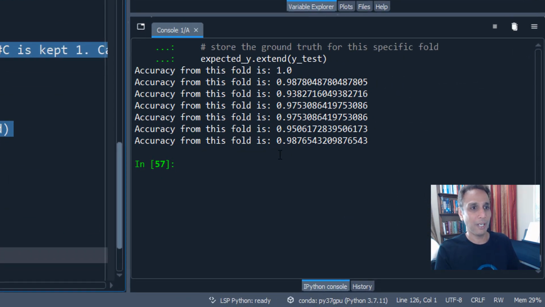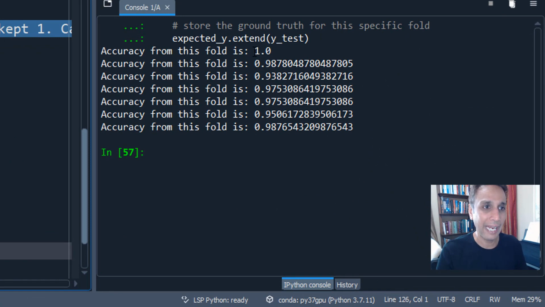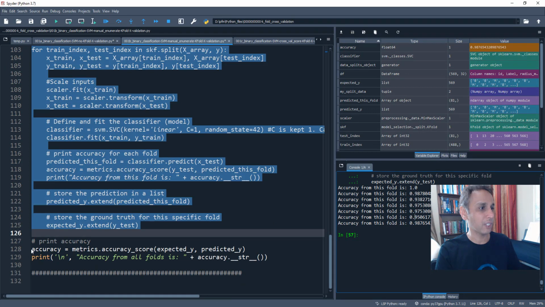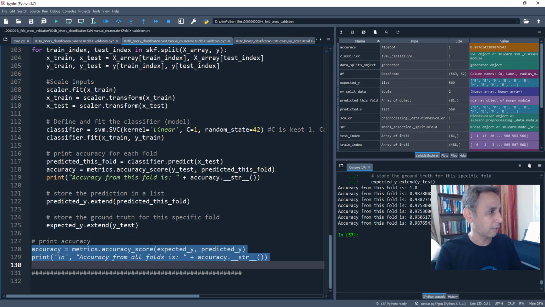So there you go. Apparently my first fold, the accuracy is 1. The second, 100%. Then 98.8, 94, 93, 97, 97, 95, 98. There you go. And if you want, you can actually average all of those. Let's see, what am I doing here?